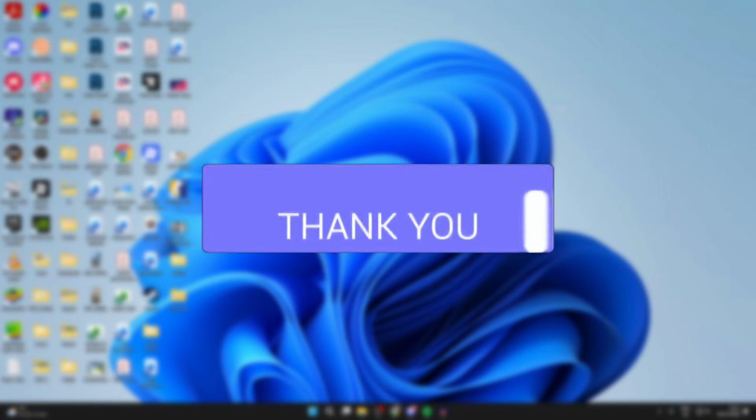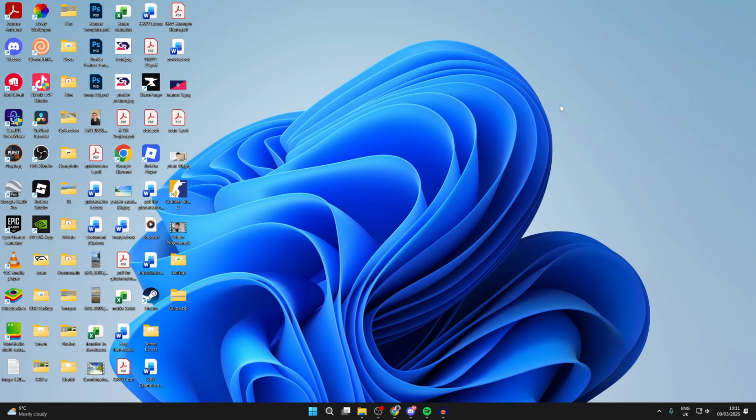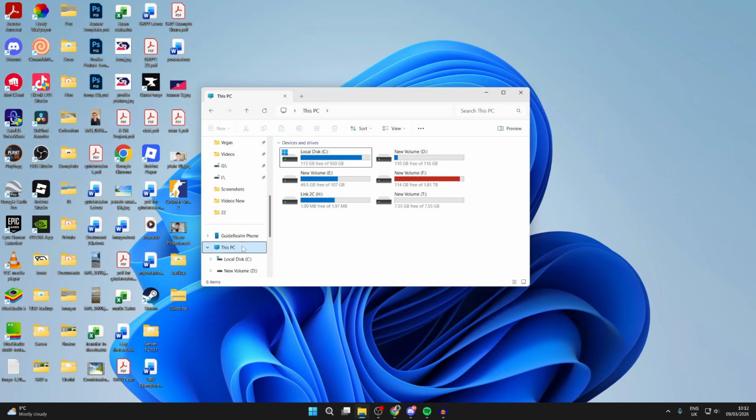Here we are on my computer. So you've gone and connected your Seagate drive, whether it's one which is internal in your computer or an external one via USB, it doesn't matter. And you've now gone and opened up your File Explorer and pressed This PC on the left. You may need to scroll up or down to find it, but you're finding the Seagate drive is not showing up here. We're going to guide you through how you can go about fixing this, as this is an annoying problem because if it isn't showing up here, you then can't access it.